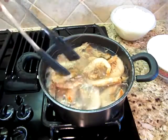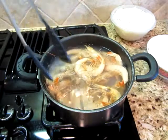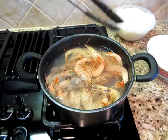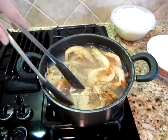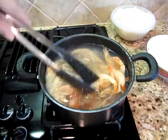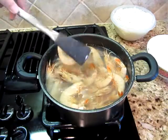Of course, with bacteria and stuff like that, you don't want to leave them at room temperature too long. I got them out of the freezer, and I think within 15-20 minutes of soaking in cold water, they fell apart. They didn't stick together, and I think they're probably ready to come out. About another minute or so.